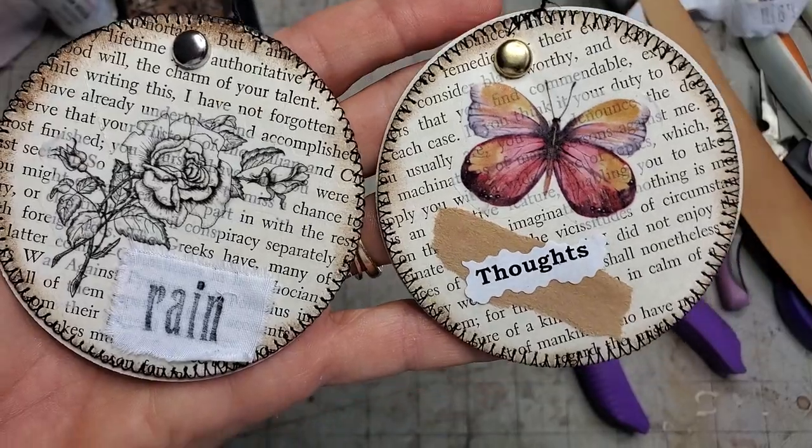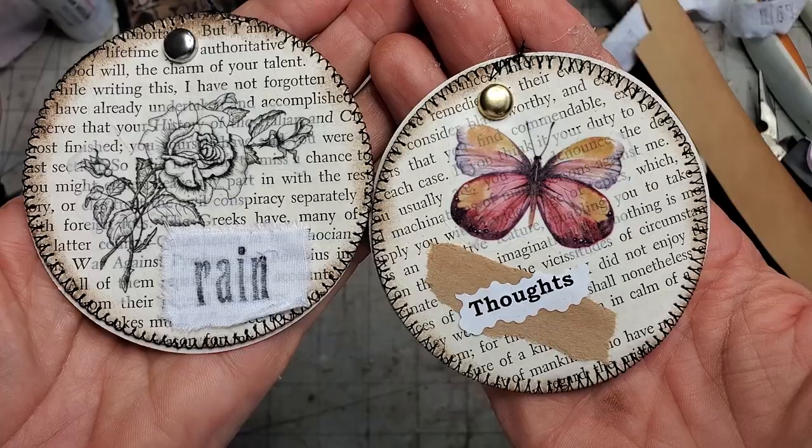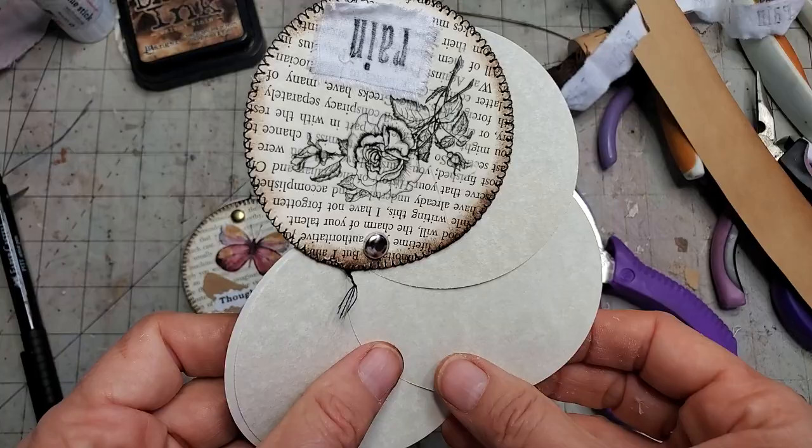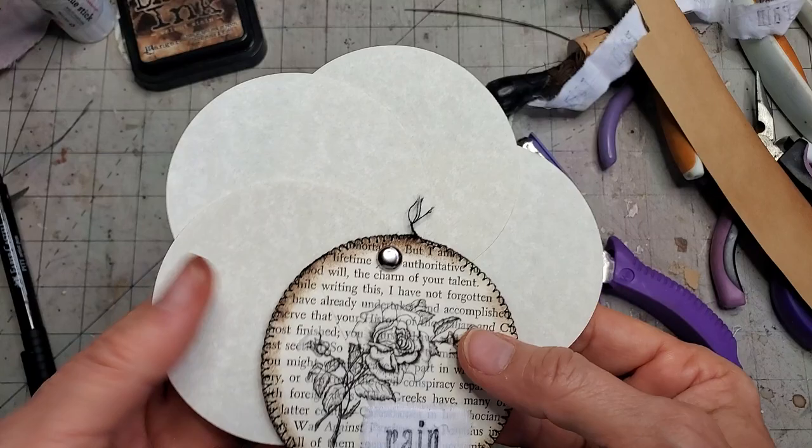This is Pam. Want to make some fun and easy circle notebooks? These are quick and easy to make. You don't need to sew them. I'm just showing a sewn demonstration in case you do have a sewing machine and you'd like to sew along, but you don't have to. And they make pretty flowers when you open them all up, with lots of extra writing space.